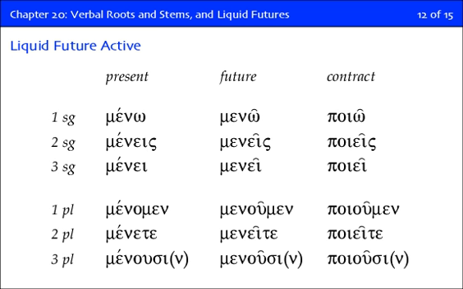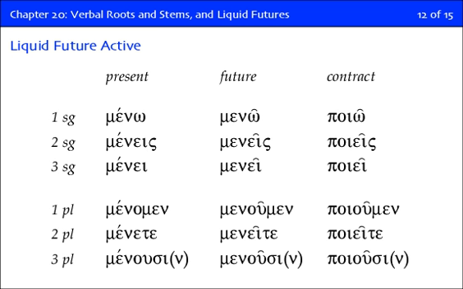Okay, how are you going to remember that meno is a future of a liquid? Well, there's a couple of things. One is just your straight memory work. You know that meno can't be a present active epsilon contract because you haven't memorized the verb meneo. You've memorized it as meno. In other words, there is no epsilon contract that in the present can go to meno. So memory work helps. Secondly, you look and you see a liquid before the omega. That helps you understand also that this is a future liquid.